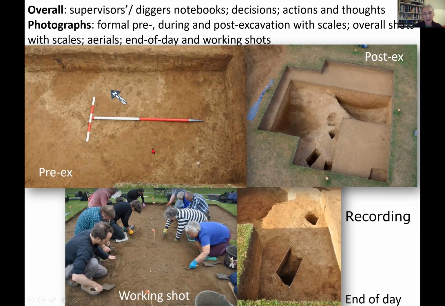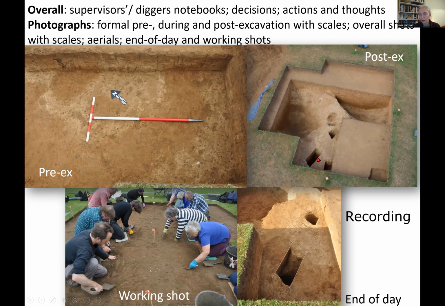This is a pre-excavation shot, so you can see that there's some sort of ditch here, and the end of a ditch here, and the edge of a pit here, but they've been exposed and shown below the plough soil, but they haven't been excavated. And that's a formal shot with a scale and a north arrow.